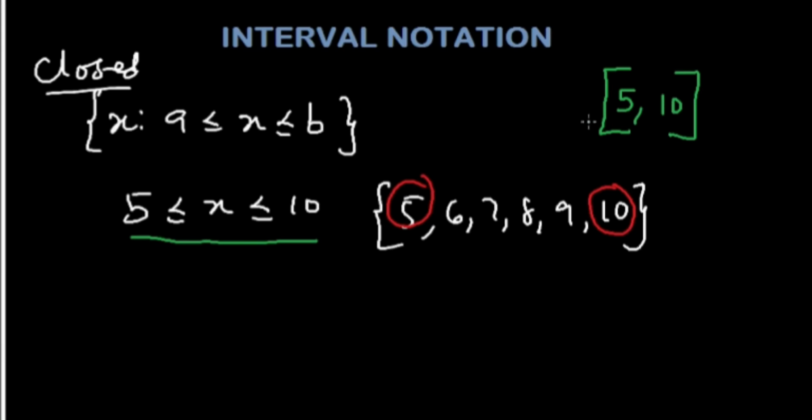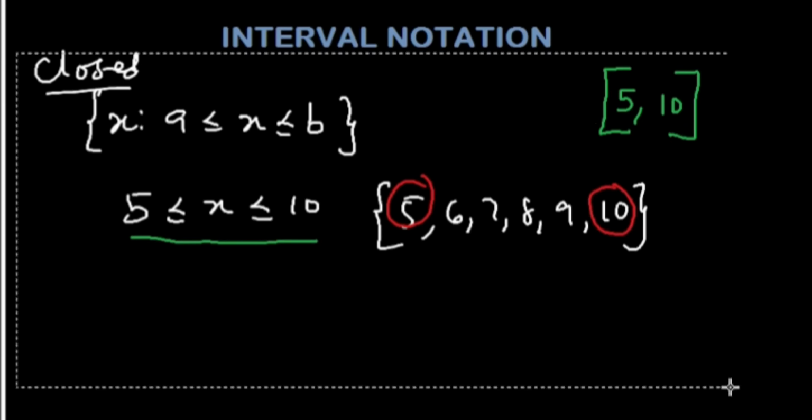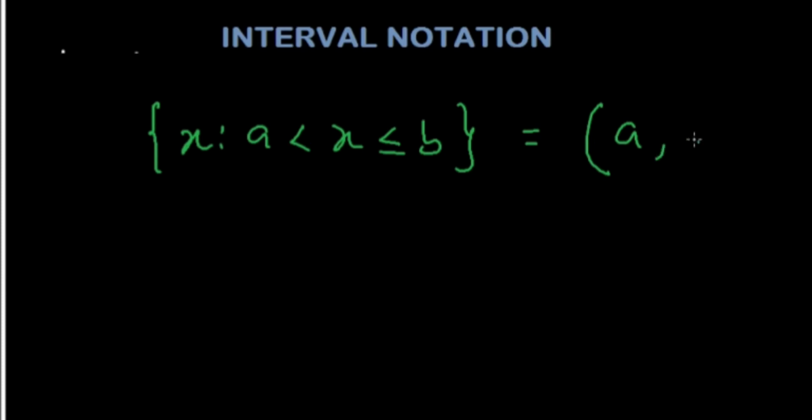Okay. Now, an interval can be half open or half closed. What does that mean? Let me clear this one. If I have an example like this, a half open and half closed type: the set of x such that a is less than x, less or equal to b. This is half open, half closed, right? This means that I can write this as a, b with this bracket. A will not be included in the set because there's no equal sign here, but there's an equal sign for B, so B will be included.